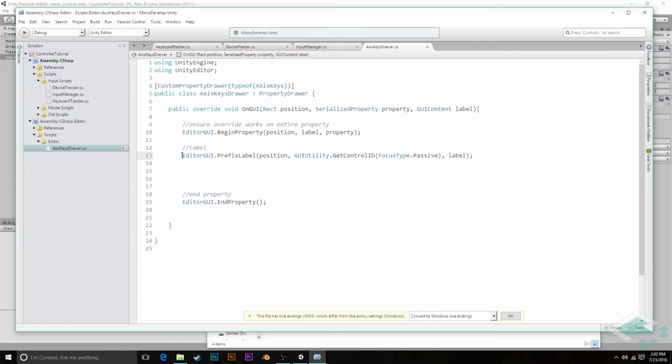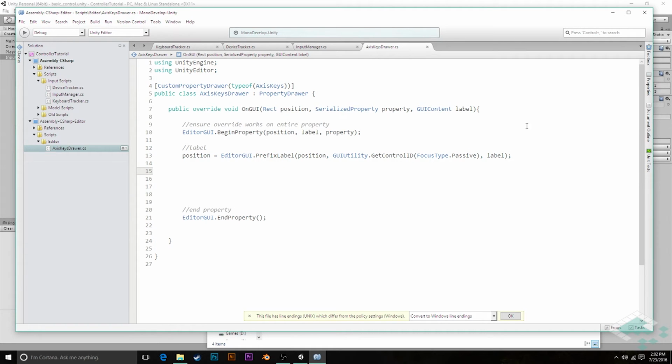Now what we're also going to do, we're going to kind of do double duty with this. We're going to place the label, then we're also going to tell the quote-unquote cursor of our UI that it should move to the end of the label. And we can do that by saying position equals this, because if we look at PrefixLabel, it actually returns a rect. So what it does is it says, if this is currently your rect of where this is going to appear, I'm going to pass you now what that's updated to now that there's a label here, we can shift this down to the end of the label. So that's kind of an easy way to, once you've added something, just shift it down there, and it works a little bit easier for you. So we've got that in there.